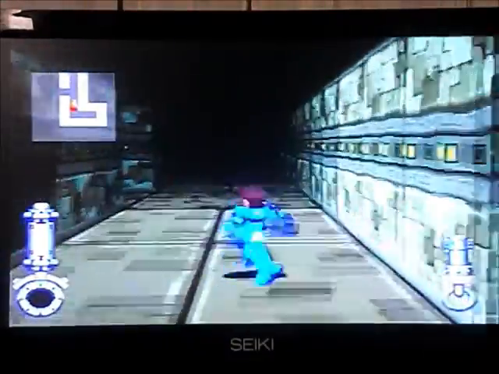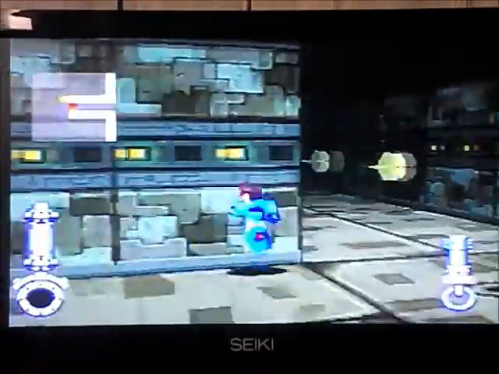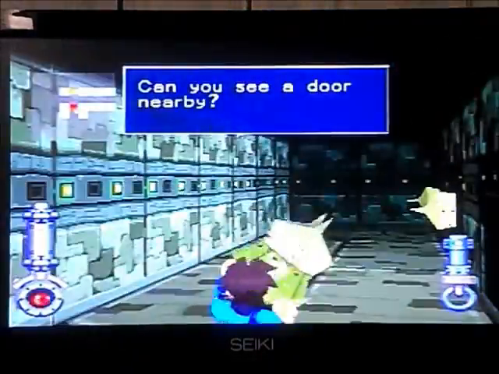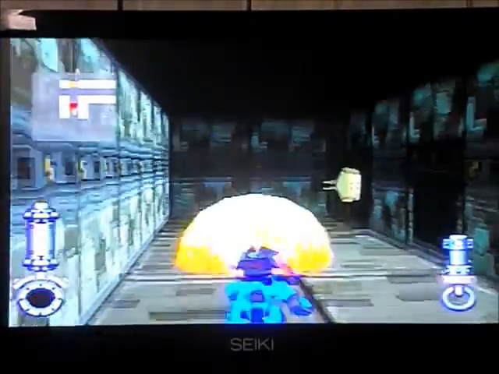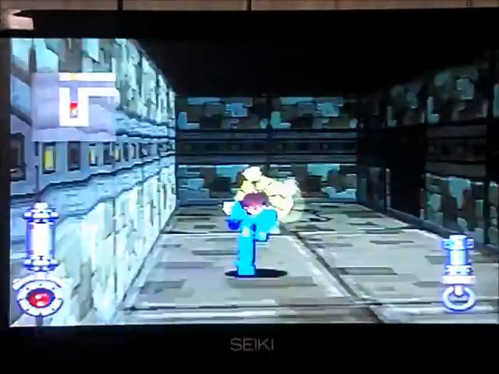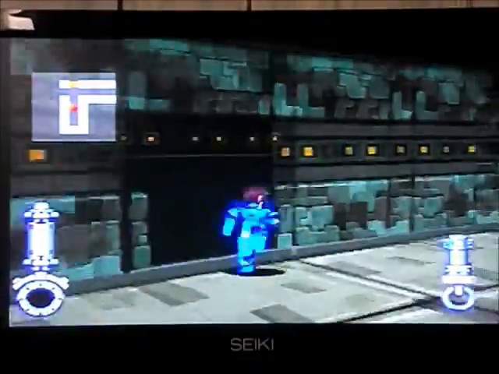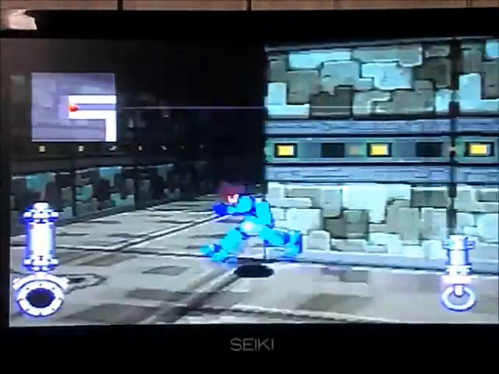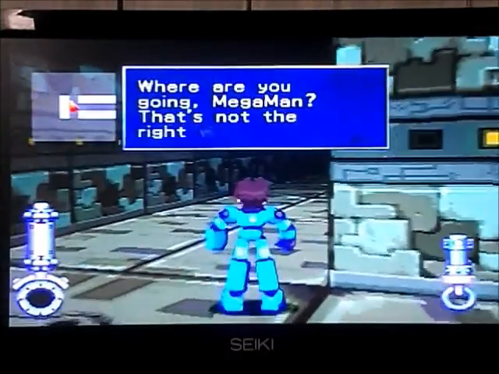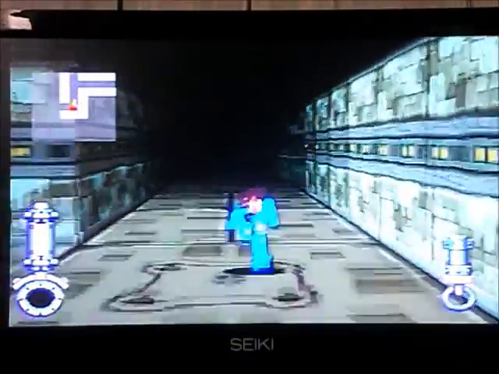So yeah, the orange cubes are like health regeneratives. Can you see a door nearby? Yeah, it's behind me. That is where you're supposed to go, but I like getting as much money as possible, which are the diamonds, and there's different shapes of diamonds. Those are the smallest, the biggest ones are these huge purple ones. Don't care, I don't like the way this looks. Of course you don't. You're fun.